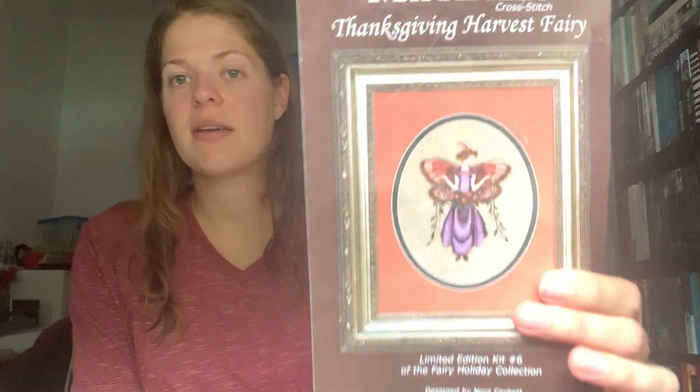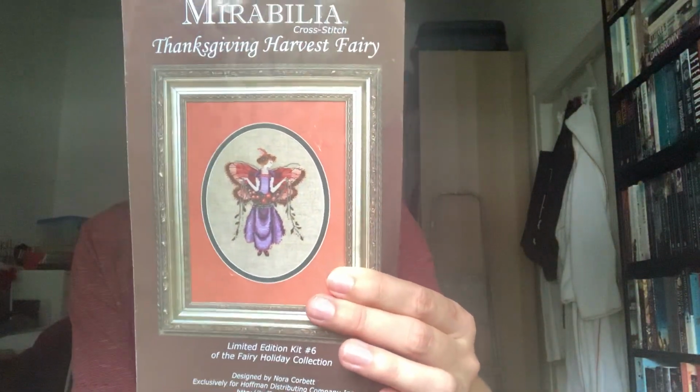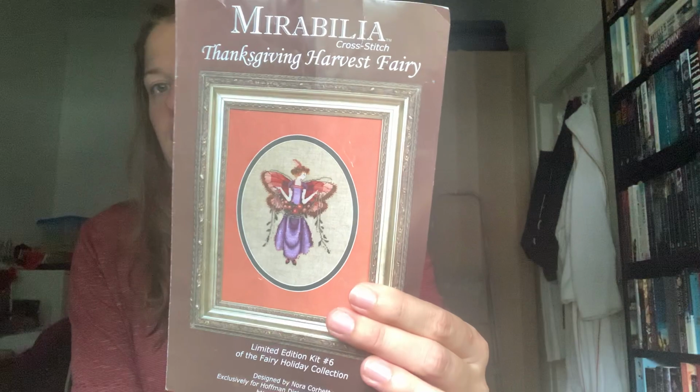So yeah, now we get into my actual stitching. I worked on 4 projects, 2 of which were finishes. The first project I worked on was Thanksgiving Harvest Fairy by Mirabilia. I'm trying to do this with the least amount of glare. I finished all the main stitching except for the feather in her hair, but I had my Q-snap in such a way that I couldn't reach it.